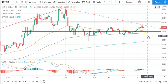Barring an extended sell-off, we should see EOS avoid sub 255s. We've got the second major support level sitting at 257.33 to limit the downside. Looking at the MACD, there's a slight narrowing of the histograms on the bullish trend. We've got a marginal widening of the 50 EMA against the 100 and 200, however, that should support an upward trend on the day. So avoiding that pivot level will be key.